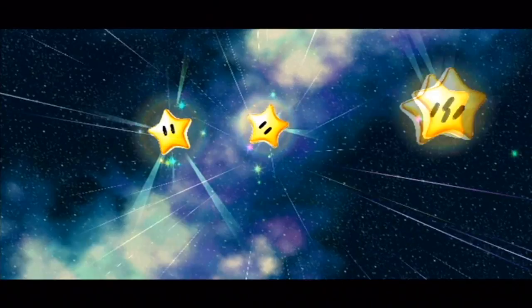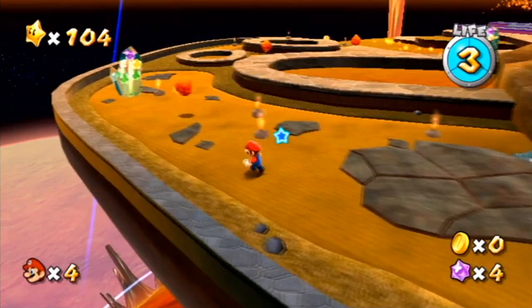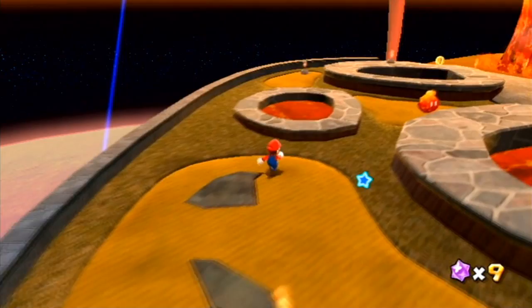And last but not least, we are going back to the melting molten galaxy, the sinking lava spire, because as you guys can see, there was a little question mark. I'm actually making a question mark right now with my arms. A dot with my left and a weird looking question mark thing with my right. And then I'm moving the controller with my face. No, I'm just kidding. I don't even know what I'm doing with my arms.